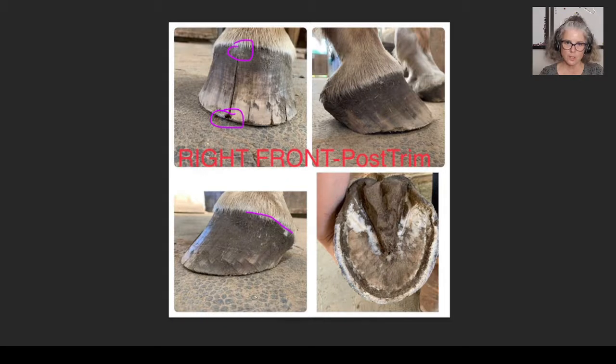Okay. And so if I look at this, here would be the little nubby. So you could take out more of this. And this one looks like it's more connected, the bar with the wall. She would likely have what we call a false heel, where it's just the side wall and the bar together. It's actually not true heel buttress. Her heel buttress grows from here, but when it's underrun, it's very difficult for them to grow a heel buttress. So once we get these heels pushed back, then she can grow a nice strong heel buttress.